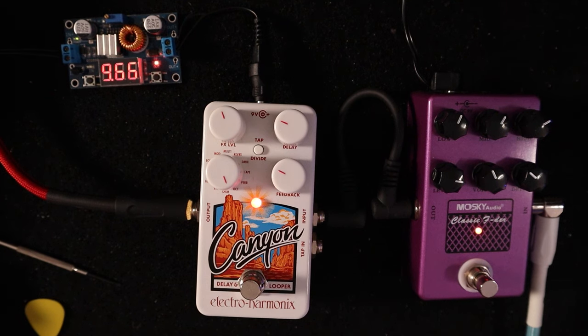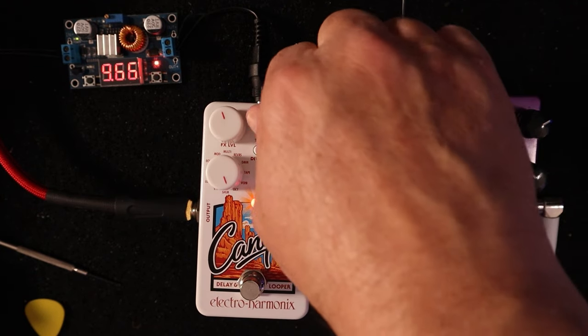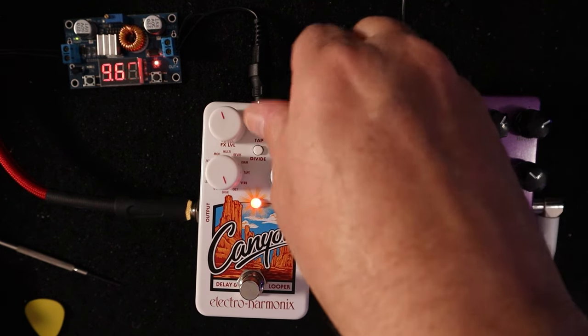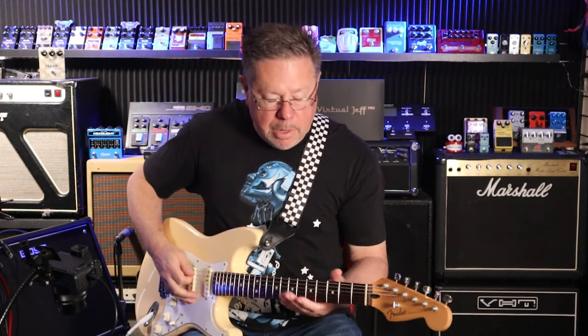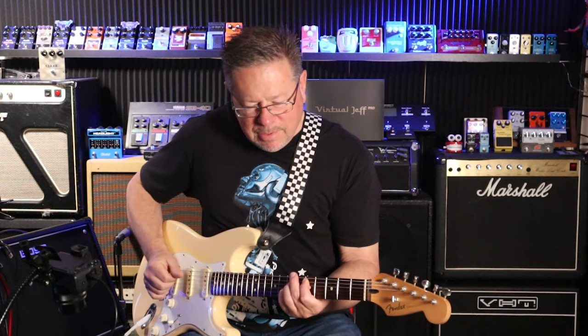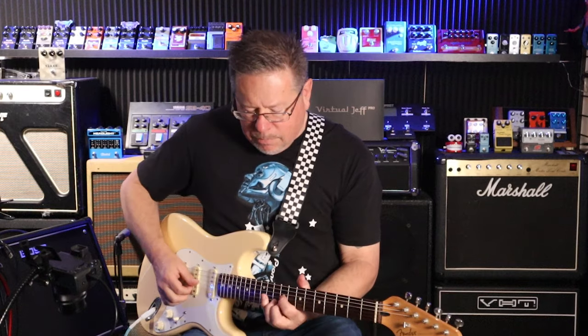In octave mode, you've got your sub octave and your upper octave. We can turn our delay time right down, so we've got an instantaneous octave above and below. And it's very reminiscent of some of the EHX organ sounds. That's very cool. Shimmer, now that we've got the right voltage on it.